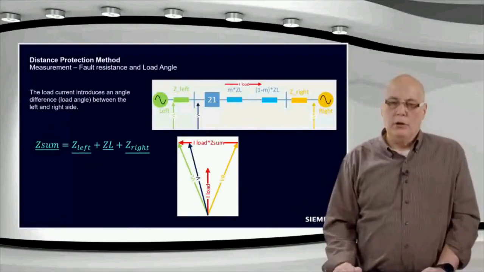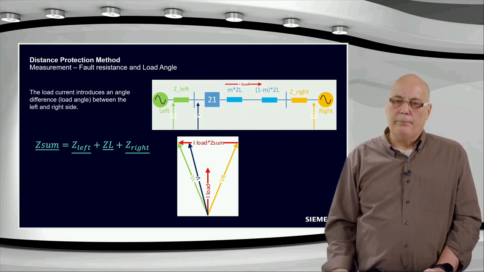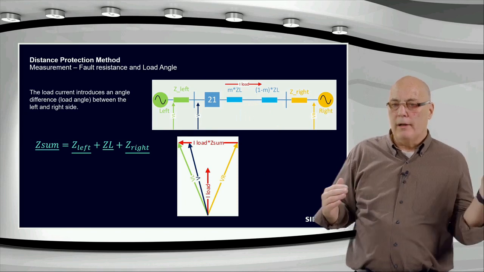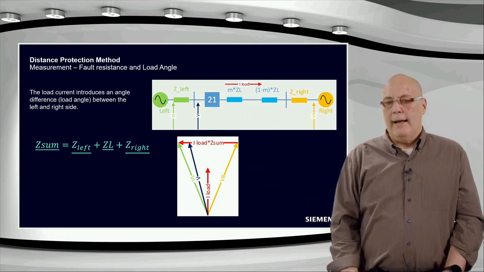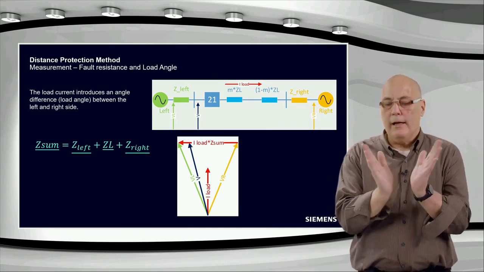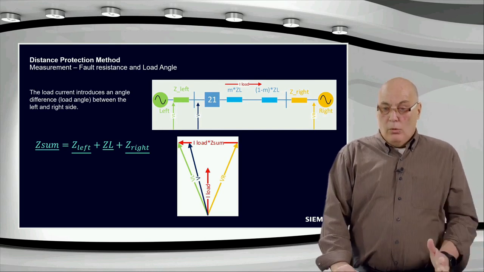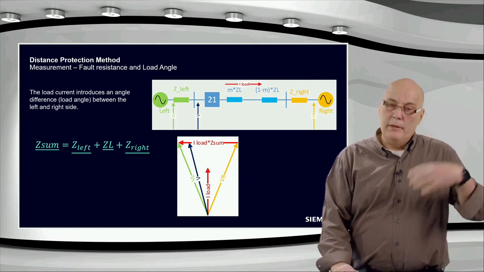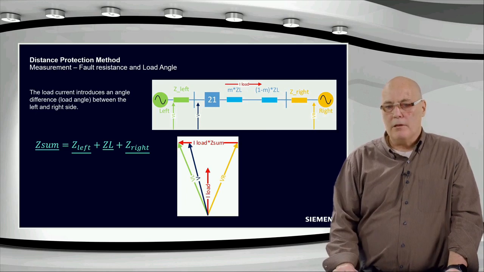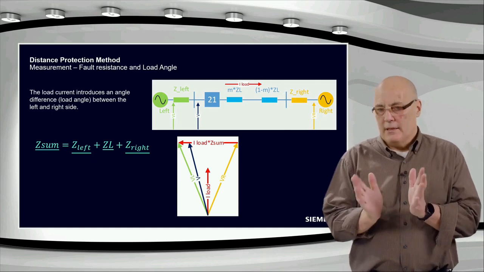The voltage is going to be leading the current by 90 degrees, and you can see that at the top here. That voltage at 90 degrees to the current is there, and that means from the left-hand side to the right-hand side, we have this angle difference. If the load increases, the angle will increase, and if the load decreases, it goes down. This angle between the two sides is referred to as the typical load angle. In a normal power system, we'll see with power swing in the following presentation, not today. In the other presentation, we'll talk about power swings. Obviously, in a stable system, this load angle will be less than 60 degrees.